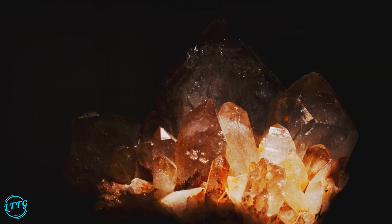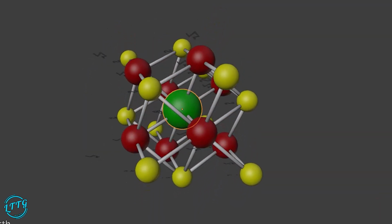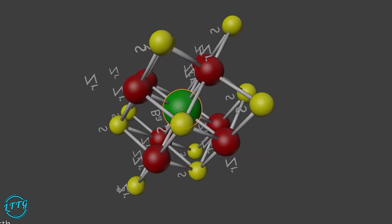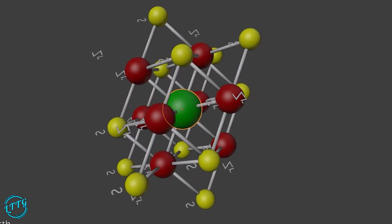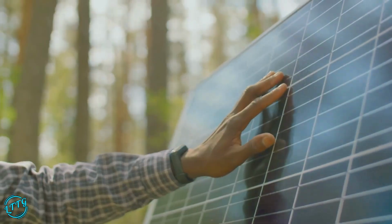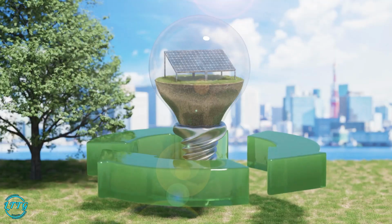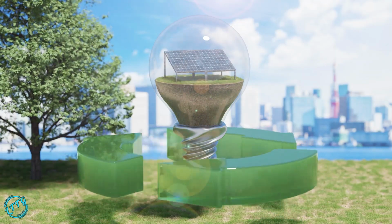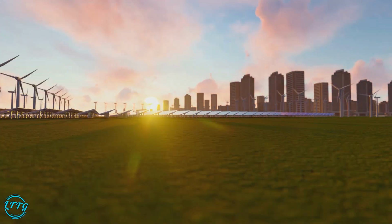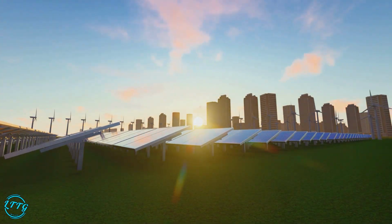It's made from a combination of barium zirconium sulfide particles and a polymer called polycarbonate, making it a non-toxic alternative to the lead-based material typically used in piezoelectric applications. The potential of this polymer film is immense, and scientists are already exploring a wide range of applications. In laboratory tests, the film has successfully powered small electronic devices like LEDs and sensors, demonstrating its practical viability.